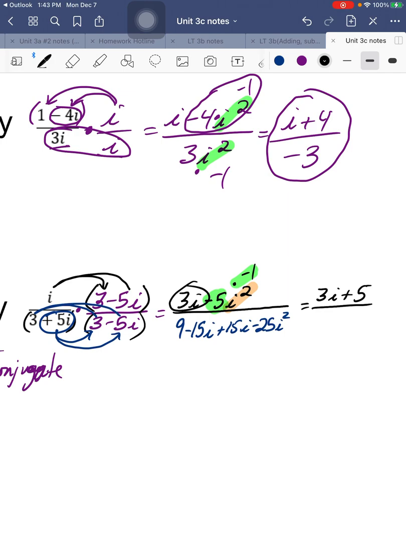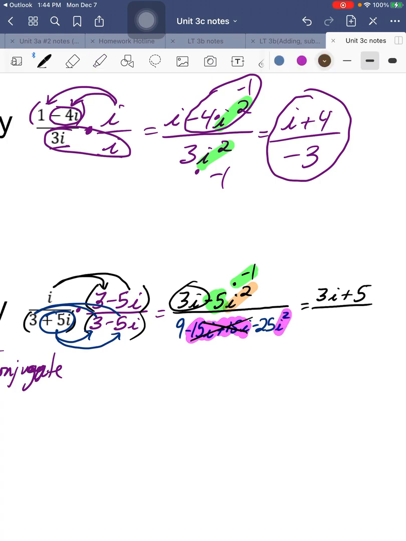Next, in the denominator, so that's the numerator, 3 plus 5i. There's nothing to simplify. I guess you could write that 5 plus 3i, because you should write the real first and then imaginary, but I'm not worried about that right now. Let's look at our denominator. We have like terms, negative 15i plus 15i. So hopefully you're like, hey, that simplifies. Those simplify out. They're opposites of each other. They cancel.